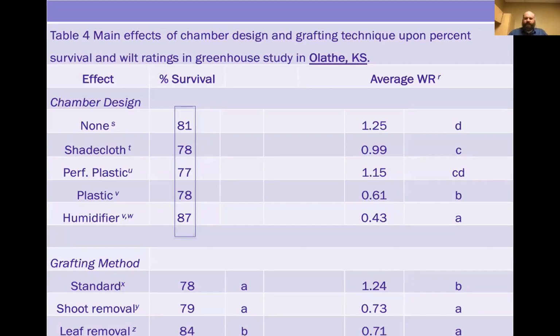And Sarah was actually able to find that although the healing chamber didn't have an effect on the success rate, the grafting method did, and we found that the use of leaf removal was able to increase our grafting success by about 5%, moving it from 79 and 78 up to 84. So we were excited to see those results. And again, reducing the surface area of the scion makes it easier for a small acreage grower to manage that grafted plant in the healing chamber after they've gone through the grafting procedure.